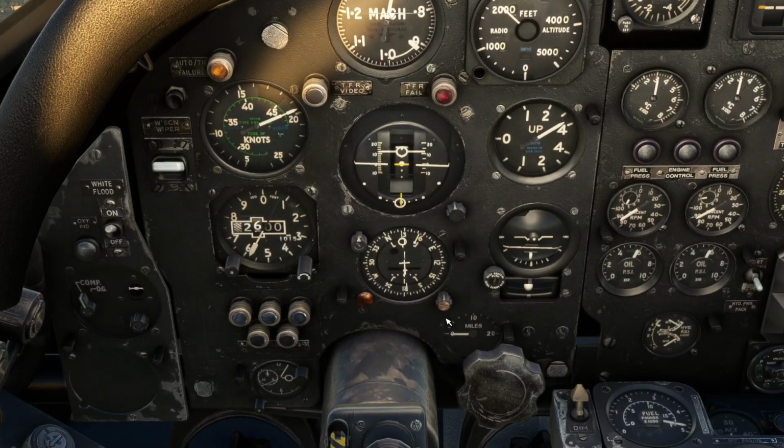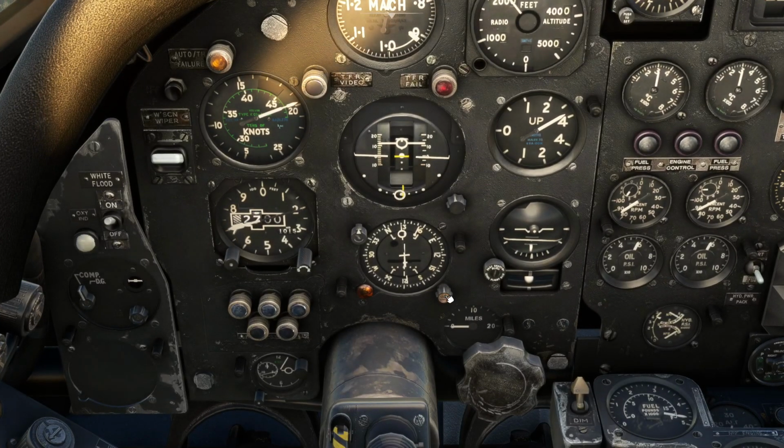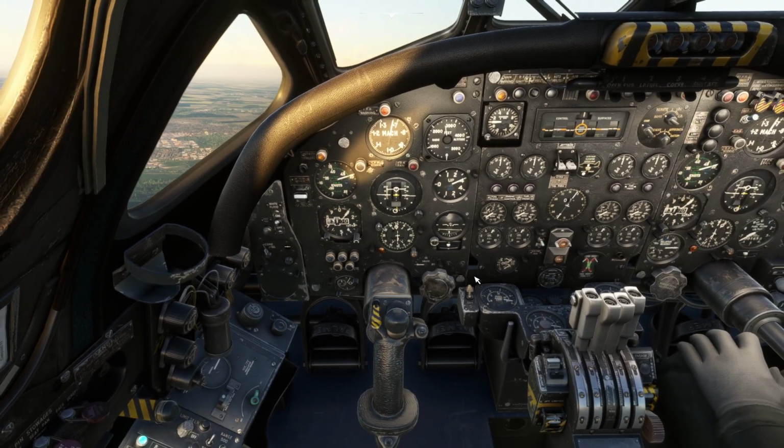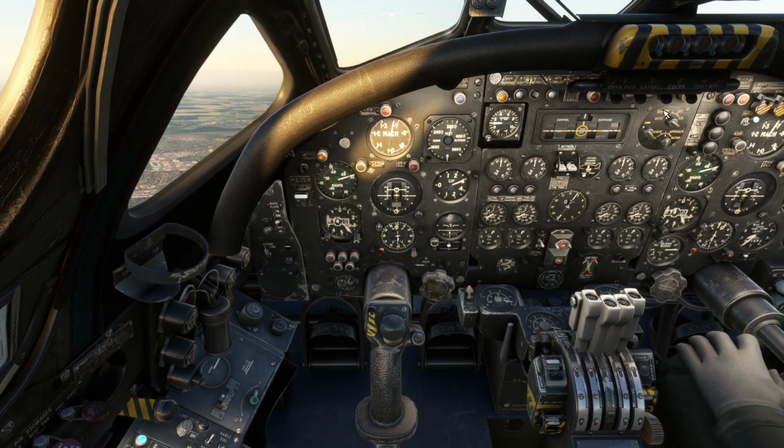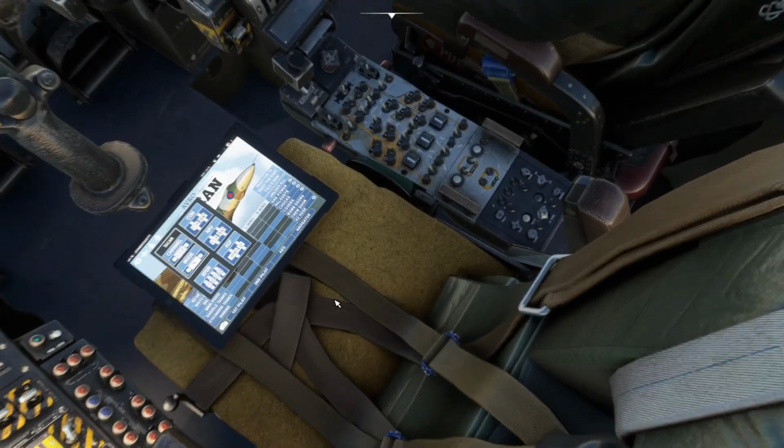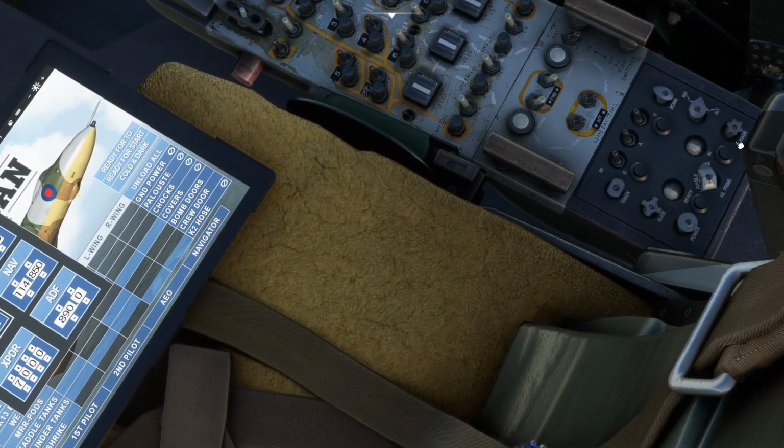Okay, first thing we'll do then is move the heading bug to match our direction of travel so we don't get any big surprises. Make sure this is in bomb mode, which is heading mode. Come down to the autopilot. It's already on. We engage it.